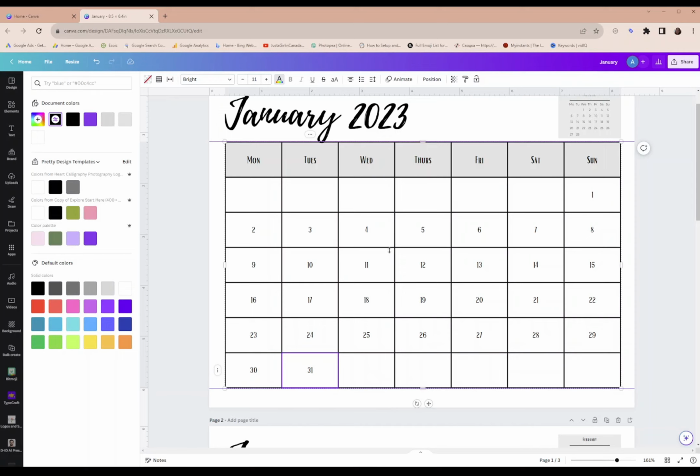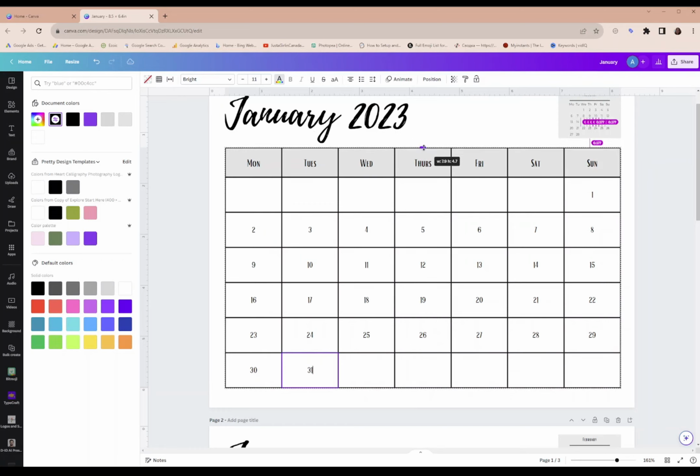Okay, so you'll notice that the table also has these notches here, and that's basically for cropping the table or the row or the column. So when I click on the little notch and I move it down, it resizes that row for me.